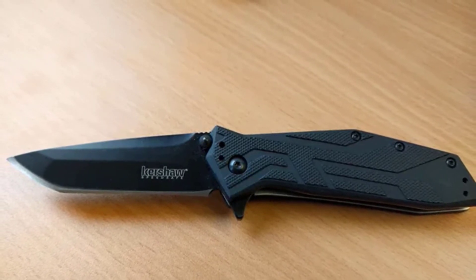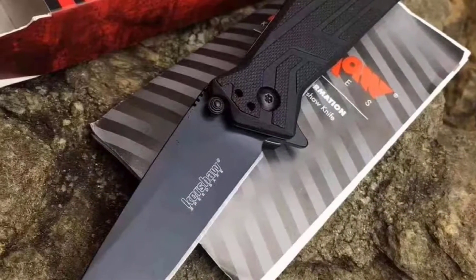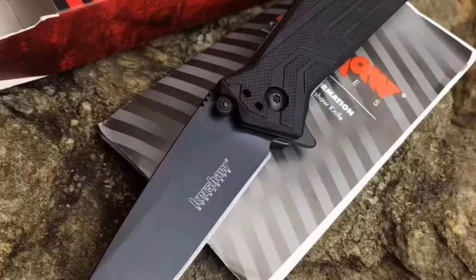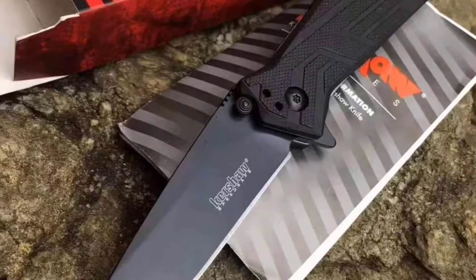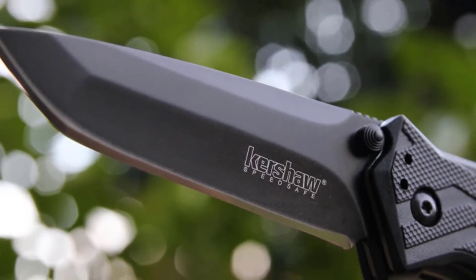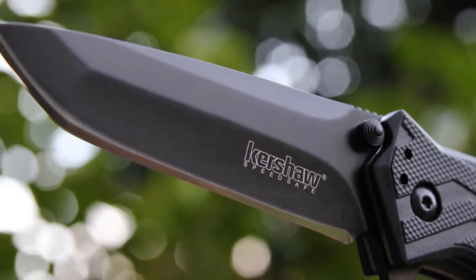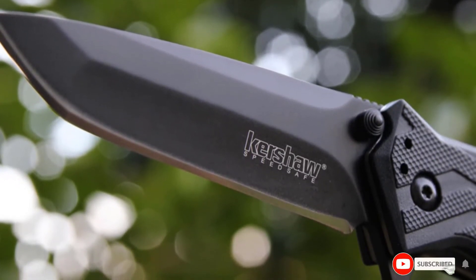The blade is covered in a black oxide corrosion-resistant coating and is both extremely durable with very good edge retention at this price point. The knife is equipped with a spring-loaded SpeedSafe assisted opening feature that is lightning fast to utilize with the thumb stud. Included is a multi-positional pocket clip and a decent liner locking mechanism — all completely comfortable and quick to use with one hand. This knife is ready for anything in case you are actually in a brawl and have to do a little conflict management with the other hand.